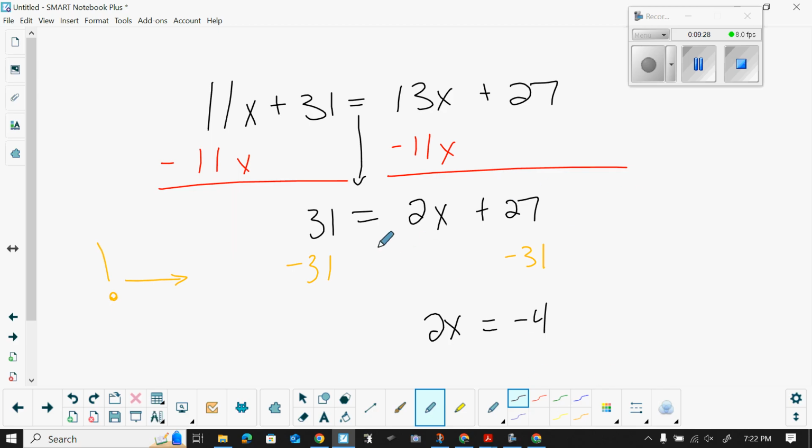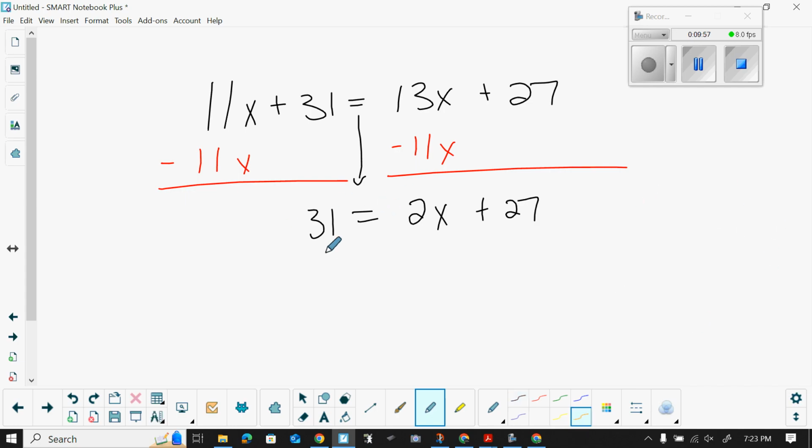What happened to this equal sign? This equal sign should have been where? Right here. Where did it end up? It moved over to the other side of the 2x. This you cannot do. So let's undo this. I'm going to click my undo button until I get rid of this. And let's go back here to where it was still correct. Right here, we're still good. Now let's do this the correct way.